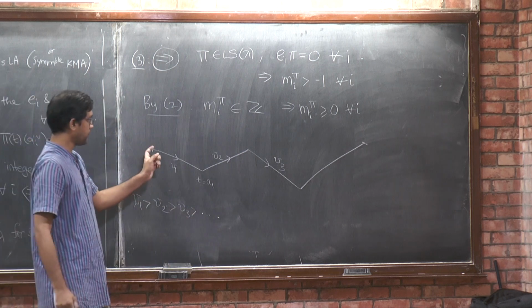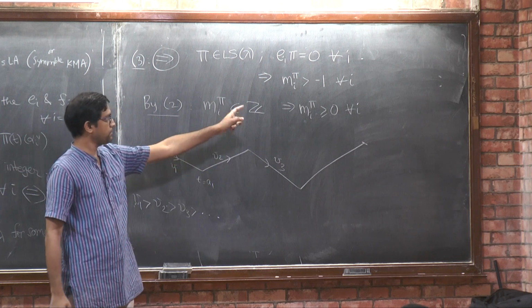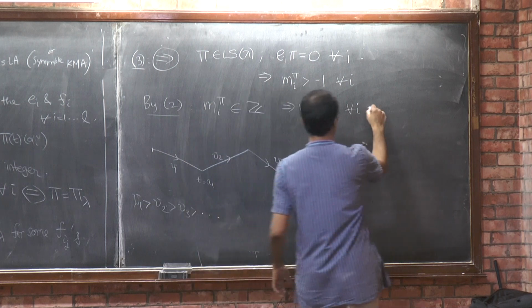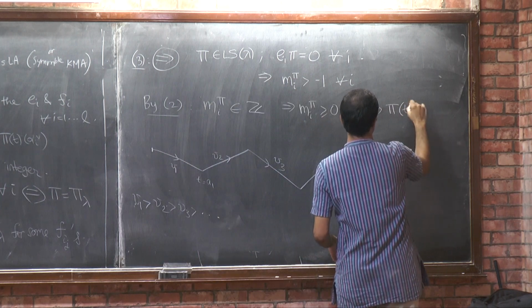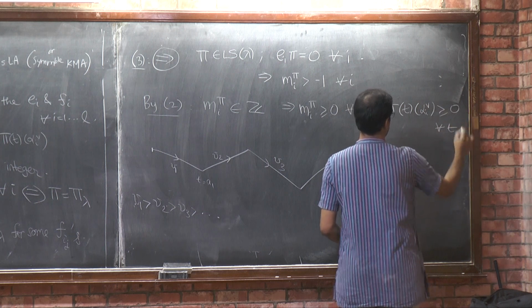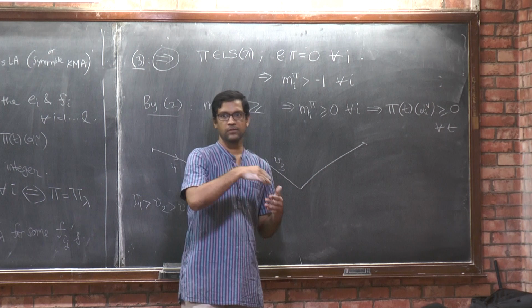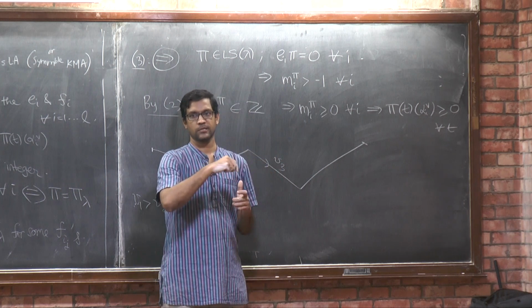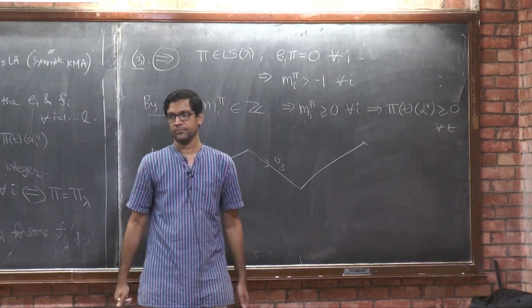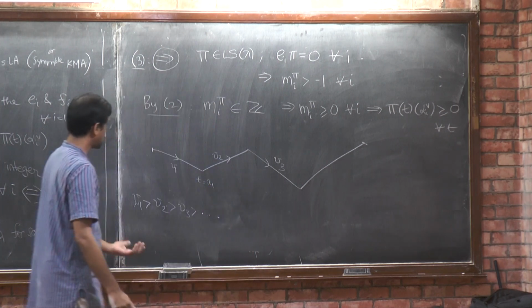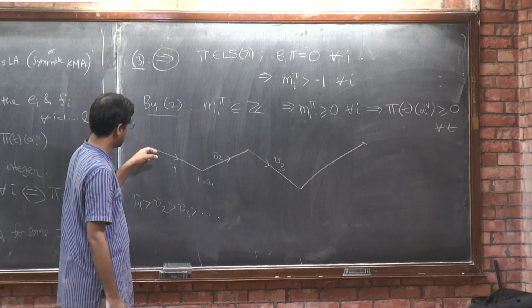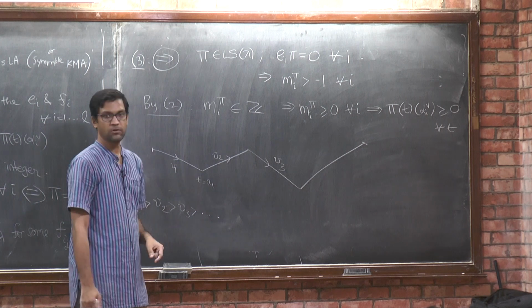Now what do I know? That this path, its minimum over pi, is greater than or equal to 0 for all i. This means that the path always stays above the x-axis. If I draw the h_i graph, that h_i will always stay above the x-axis, right? The pi(t) of alpha_i check is greater than or equal to 0 for all times t. So let's compute what happens to the values of pi(t) of alpha_i check when I traverse the first segment of my path.